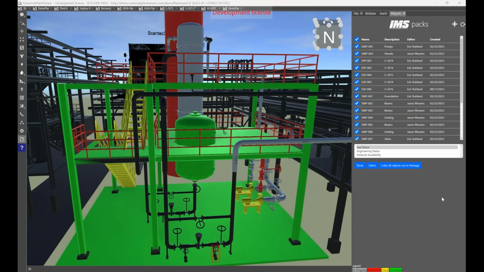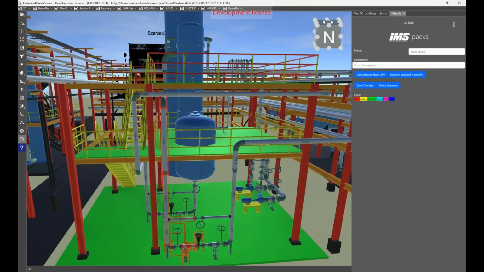So this is basically one way reading out of a database or data management system in the background and visualizing it. But can we also write back? So one of the solutions, for example, would be to just select additional objects to add them. Let's go, for example, all the way up to the control valve, including the drains, and add these to a new package. So all I have to do is add a plus.